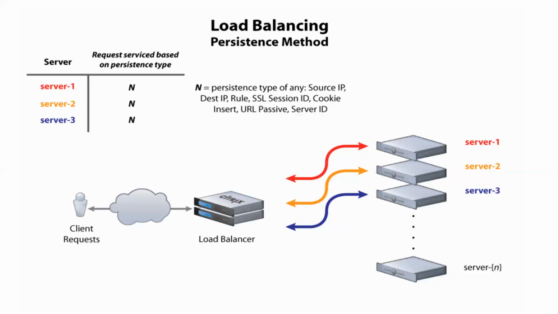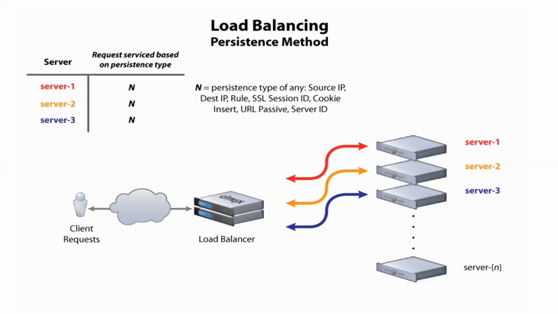If you look at this URL passive, universal persistence is the use of any piece of data to persist a session. This technique requires a load balancer to be able to inspect and ultimately extract any piece of data from a request or response. This technique is the basis of application-specific persistence solutions addressing popular applications, like source IP and universal persistence, and recently VMware View kind of persistent methods. So this way the load balancer will handle things based on the persistent methods. Numerous persistent methods are placed here.